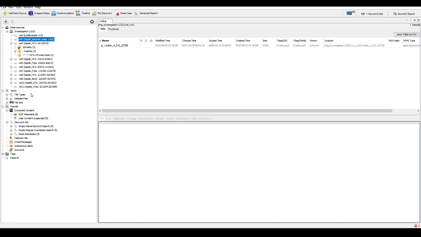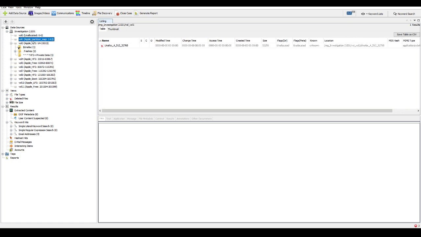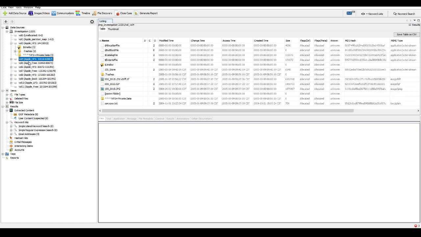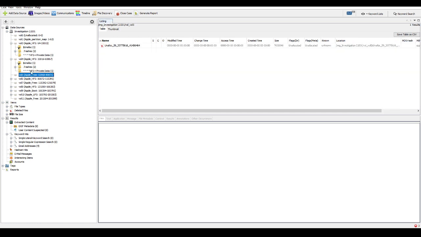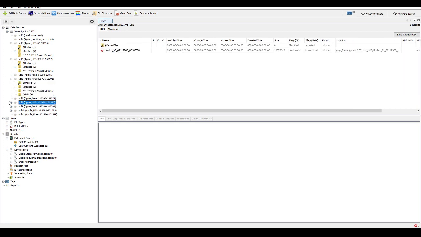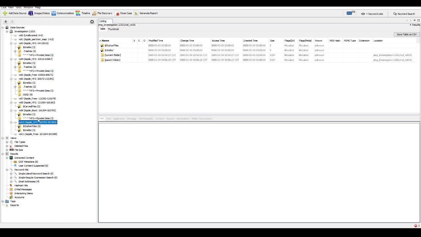So for example, here we have 10 volumes on this Apple device, so we expect to see a lot of volumes here. Volume 3 has files actually in it. This one's unallocated. This one's got an unallocated chunk. This one's got files in it. Volume 4 has got files, so I'm going to expand that out. Volume 5 is an unallocated chunk. Volume 6 has directories at the very least. 7 is an unallocated chunk. 8 has an unallocated chunk, but it also has carved files. 9 as well. We also have bad blocks. And 10 has orphan files, unallocated files.